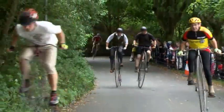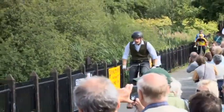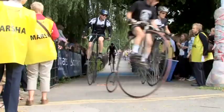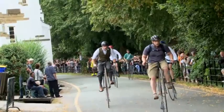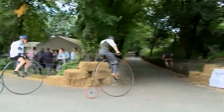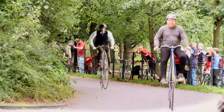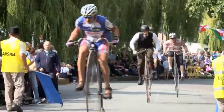I know you'll have spotted two riders in late Victorian rig-out. They are Team Spend a Penny. They hadn't ridden a penny farthing until they signed up for the Knutsford Great Race, and they've been learning to ride on the country lanes of Exmoor and Somerset. This is John Dodgin, and this is Neil Musson. They've raised a considerable sum of money for ShelterBOX, and here they are talking about what they have done so far.